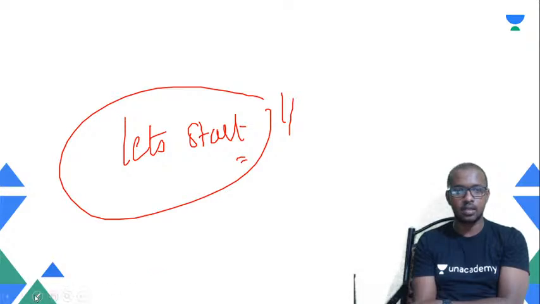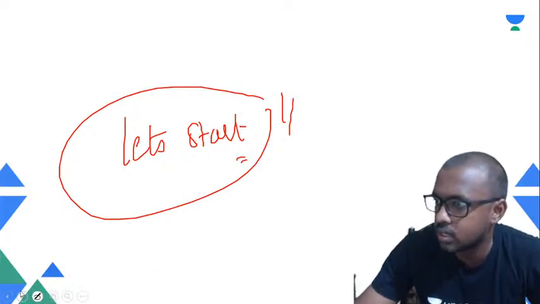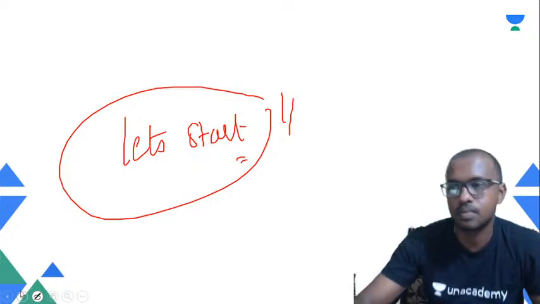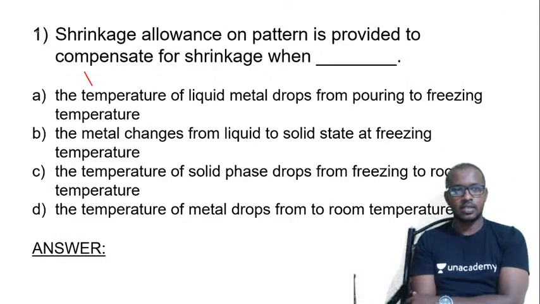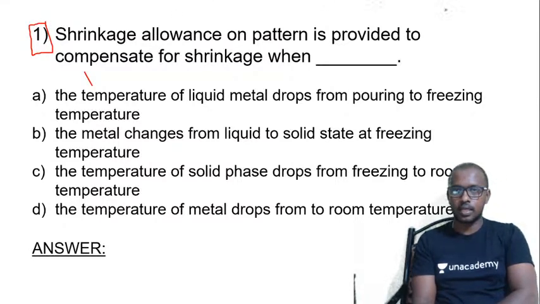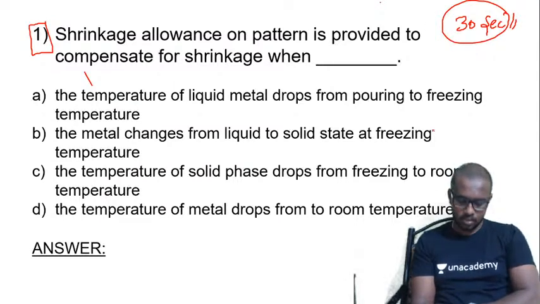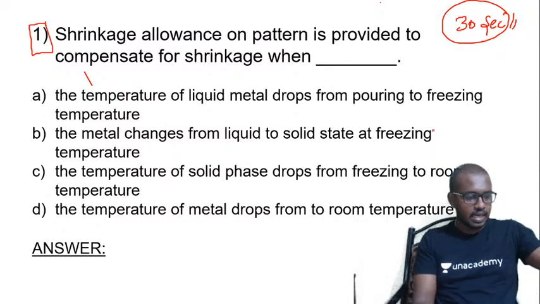Okay, let's start with the questions. To initiate the questions, here is the first question. I use a timer here. I'll give you 30 seconds to answer this question. Now I'll go with my screen, like the mobile phone for the timer. The stopwatch will be there for my reference. Okay, please answer the question.